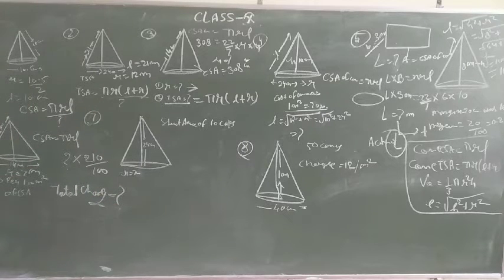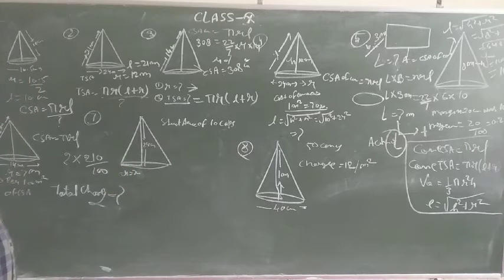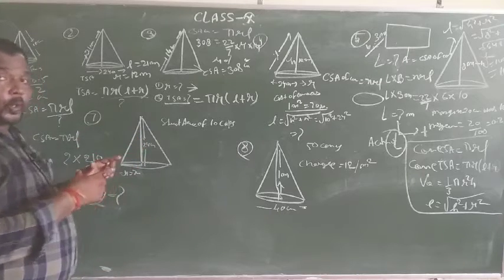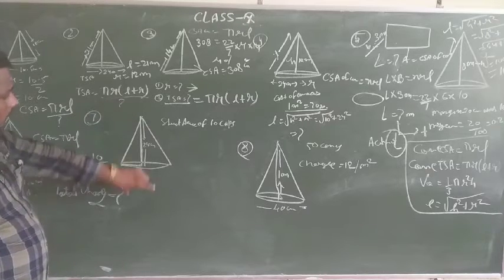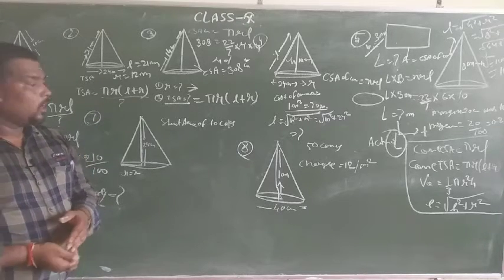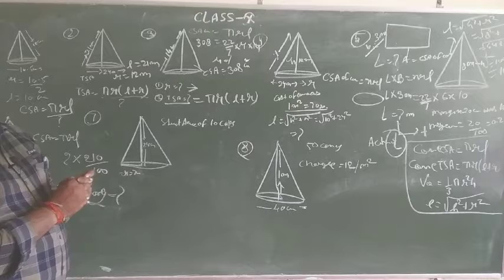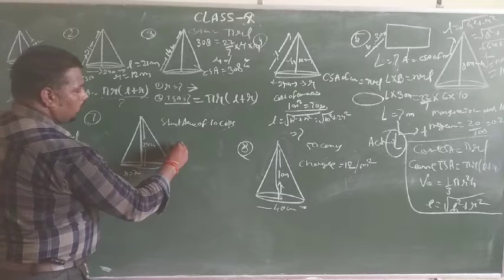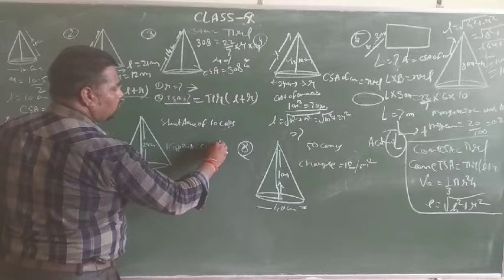Okay, students. Now question number 7. In question number 7, given that the radius of the cone is 7 meter, the height is 24 meter, and it's a joker cap. The joker cap is open at the base, and it is made from a sheet. So how much sheet is used for one cap? So you find the curved surface area because the base is open. One cap sheet area equals CSA of cone.